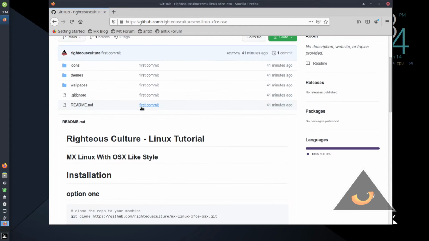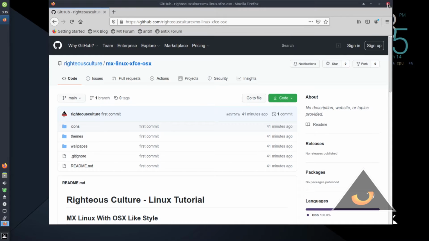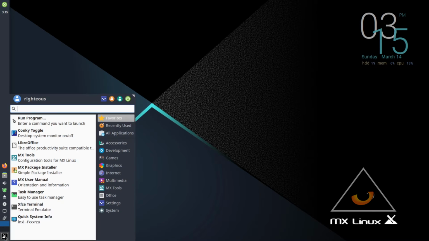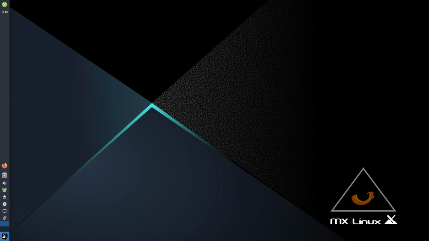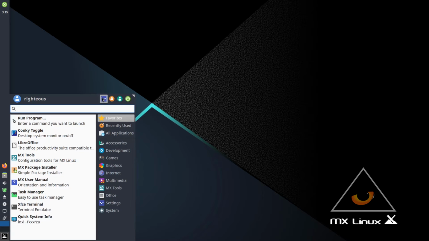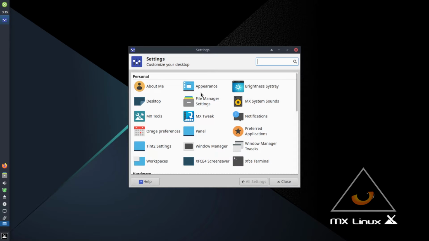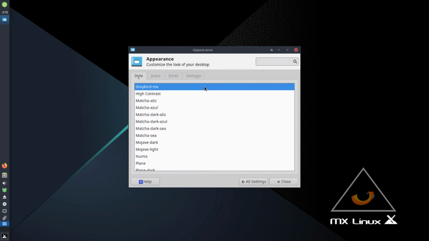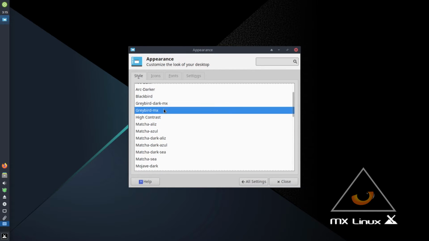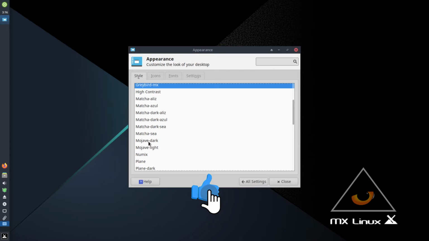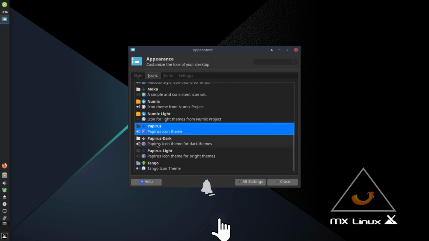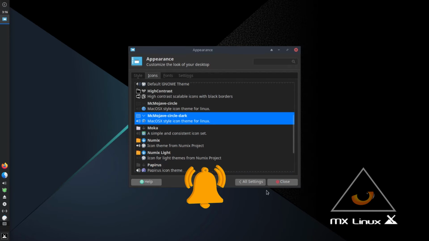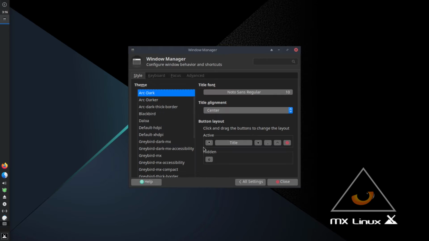Okay, let's just close Firefox. Just toggle off this Xfce default theme. If you like it, you can keep it, but I'm not a big fan. So just go to appearance and enable our installed theme. Let's look for Mojave Dark, and there it is. And then let's do the same thing for icons. Let's locate Mojave Dark, okay, and do the same thing for the window manager.